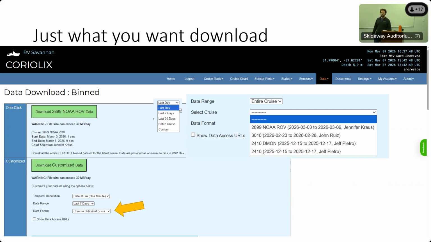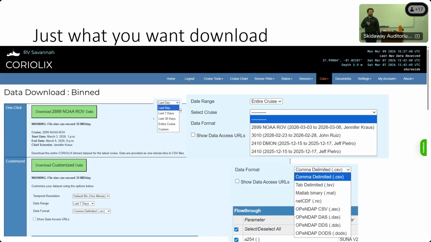And then you're going to have to pick what file format you want. And pick the one that you like, because there's a lot of options. I personally pick comma delineated basically every time. I don't know a collaborator who I can't send a comma delineated file to and they can work with it. But if you want, it can be tab delineated, it can be ready for MATLAB, it can be an ASCII file or a netcdf file. But do note that every different data source you select will create one file for that data source.